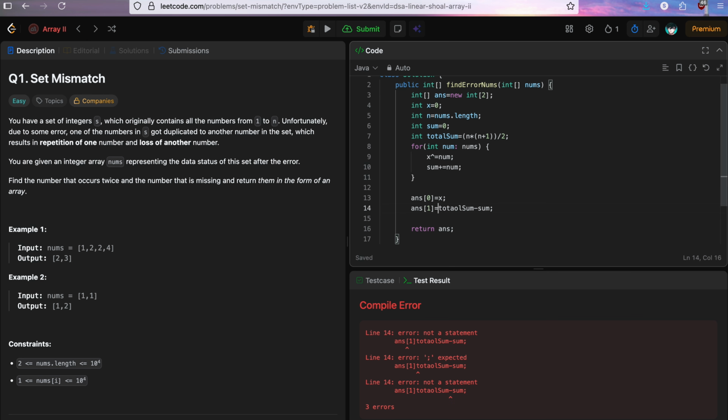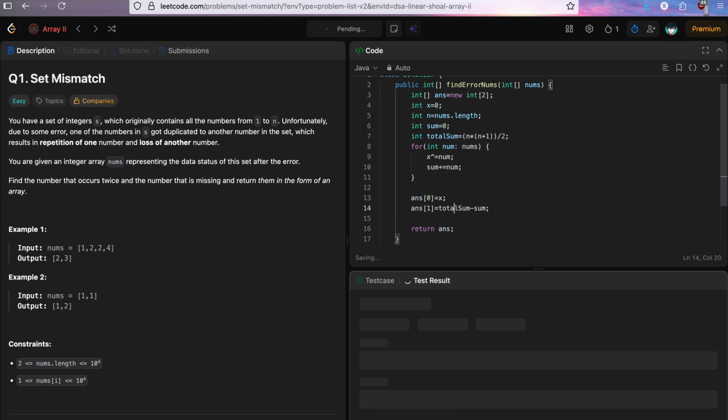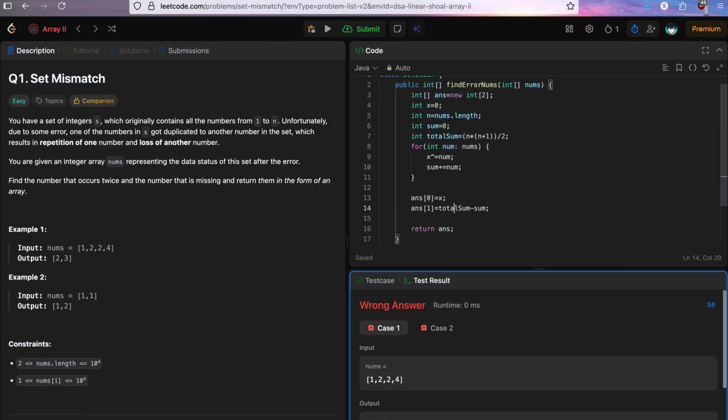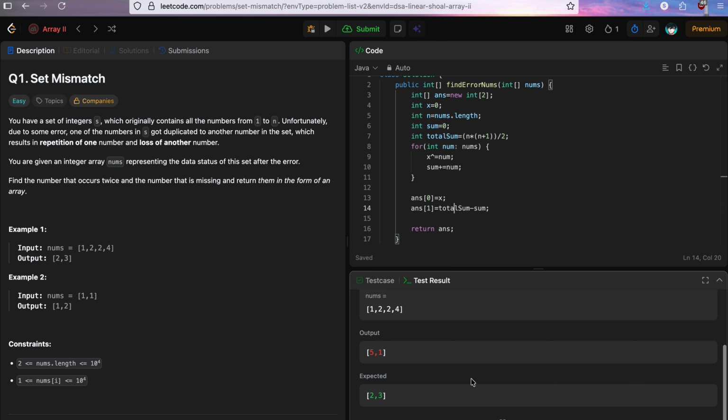Okay, I made a typo. I think I made a mistake here. Let's check it. Of course, we can use a set here.